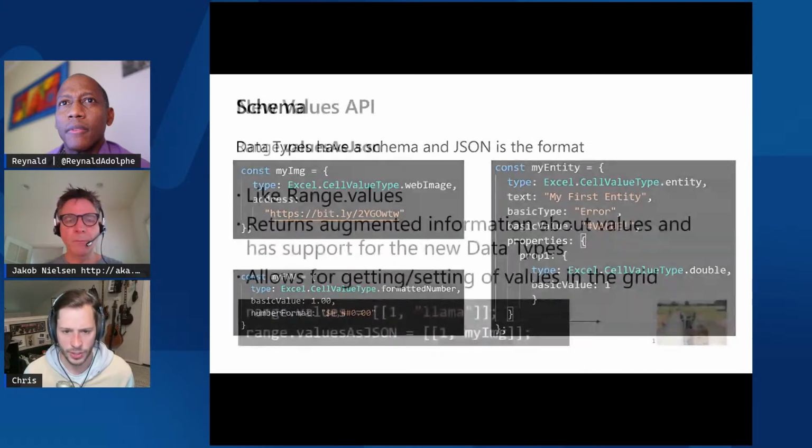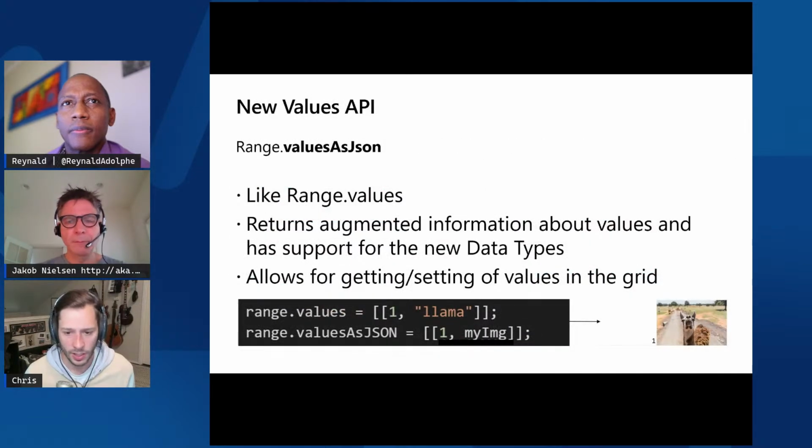All right, the last thing I'm going to mention is the new API that we're going to be calling. If anyone here has done any Office add-in development, an API that you frequently call is this one called range.values. Basically, you can have a range within the grid, and then you can pump data in and out from it. So in the old world, you could write numbers and text, but we have a new version of that API that we call valuesAsJson, where you can actually have those data types included.